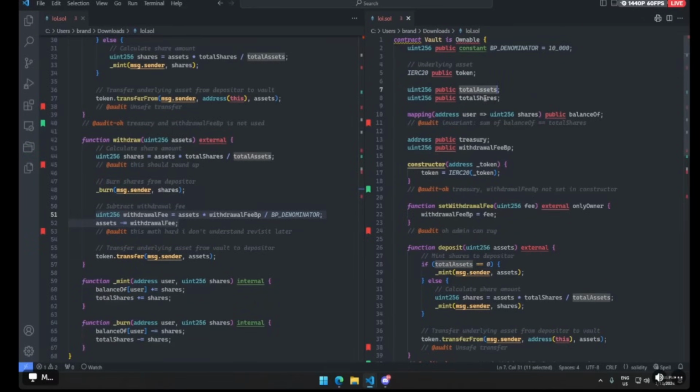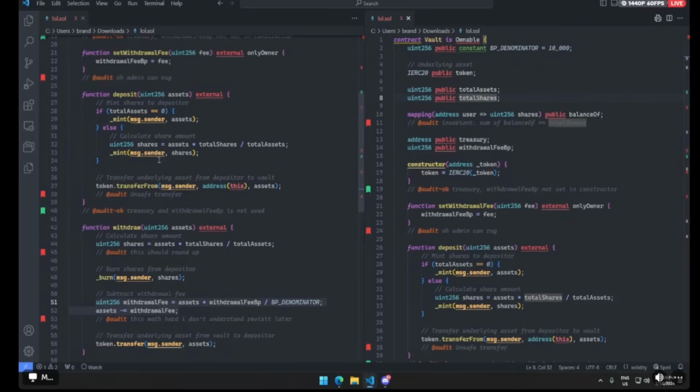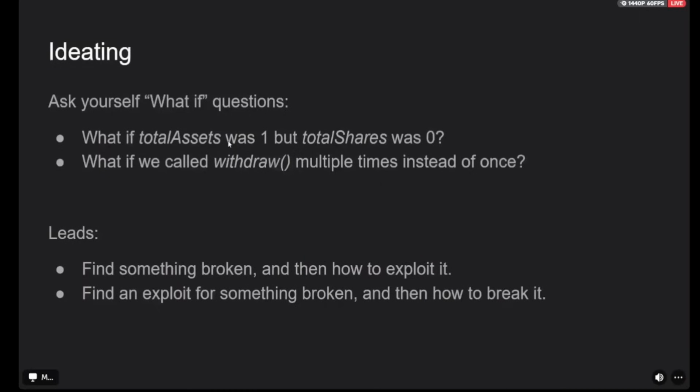Because if you have a solid idea of what total assets can be and what total shares can be, and how calling the functions affects these two variables, you can do what I call manual fuzzing, I guess. You can play around in your mind to know what state of the protocol you can reach, and maybe if you call them in a weird order, the state can break. This is just manual fuzzing, I guess I'll call it. It's things you can do while not looking at the code, once you have a good idea of what it does.